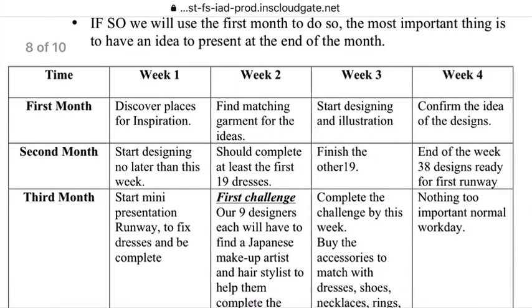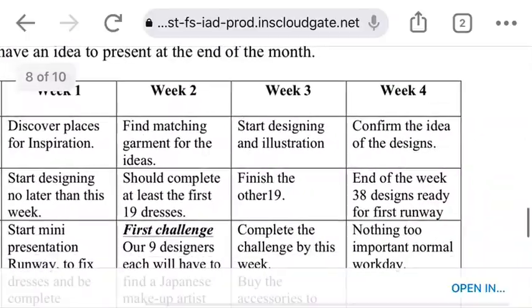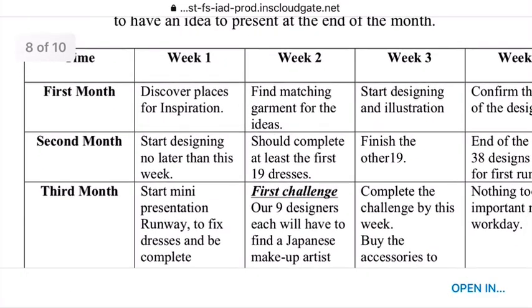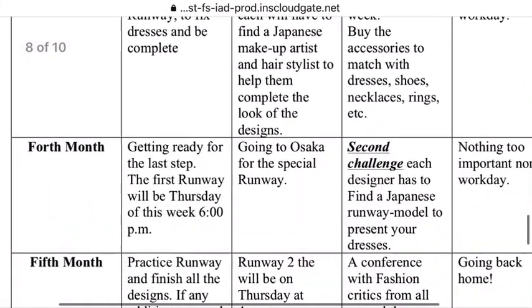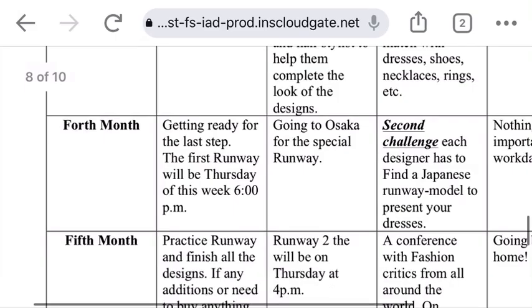So she grouped it by week to make it a full month. What a month would be like there. That's more than okay too, because sometimes day to day, it's just not enough time. Maybe week to week is a little bit easier to clump together. But she's incorporating those objectives. Discover places for inspiration. Find garment ideas, start designing, because hers is about art. Art you can't accomplish in a week. It's fashion. So they need to do research first, then they need to get garments, then they do design, then they confirm. It's a longer process. But again, like I said, it's your own interpretation. She didn't do it by time, because she's clumping it into the months instead.